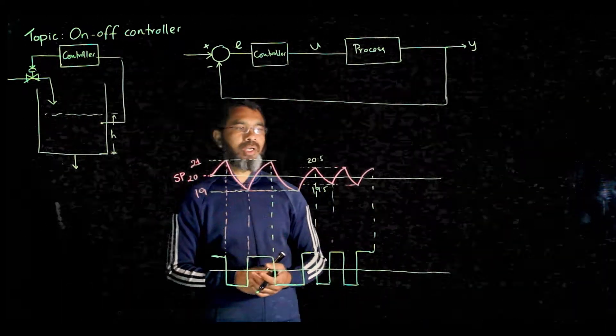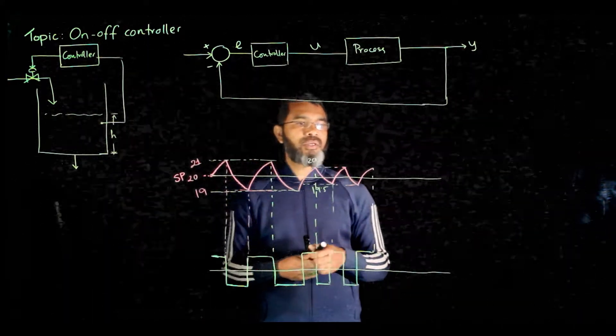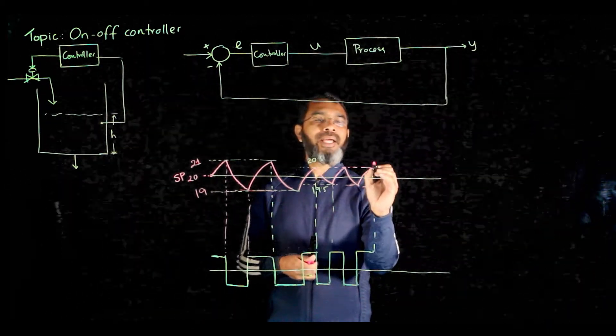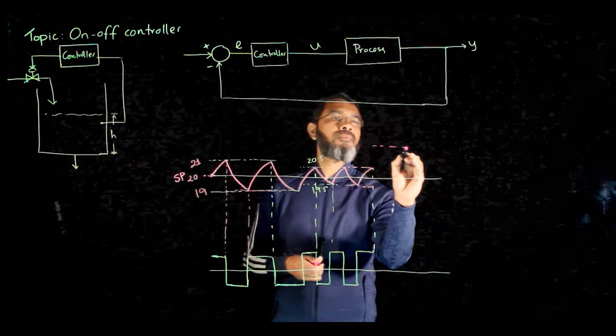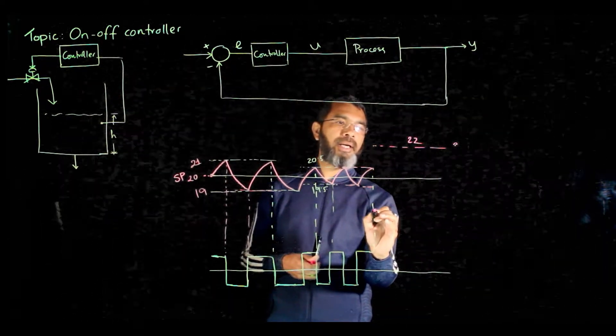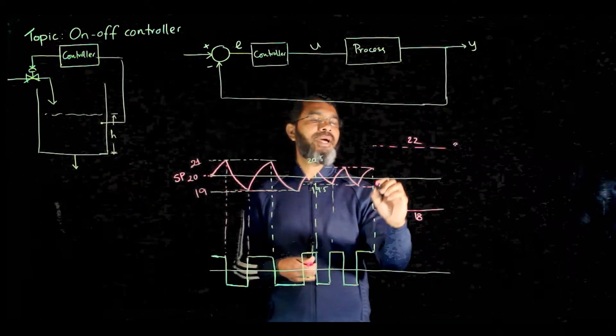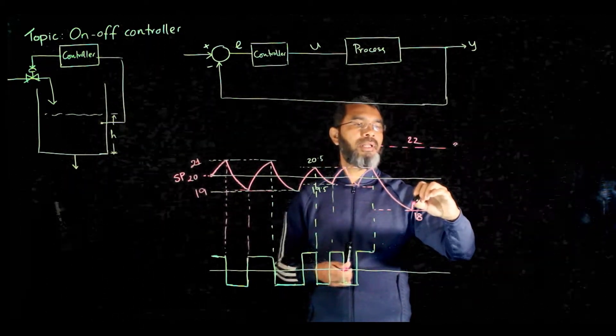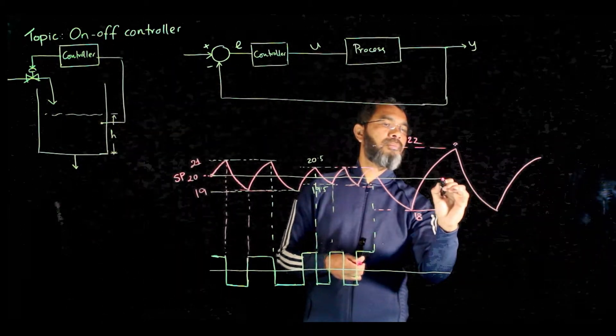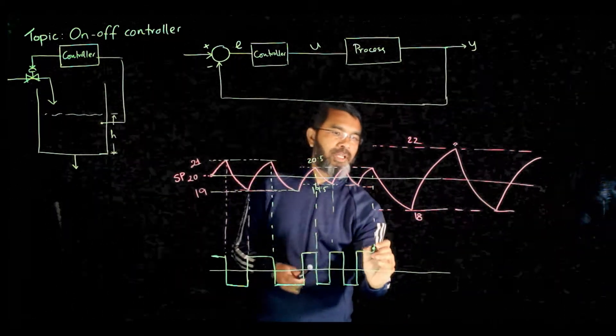Now to avoid that, you may want to increase the level of tolerance. So what you can do: if you can tolerate between suppose 22 and below here something like 18, instead of 20.5 and 19.5, you want a wider band. So you'll have the level go up and down, so for the valve its frequency of changing from on to off will be less, but the band over which the output will be changing will be more.